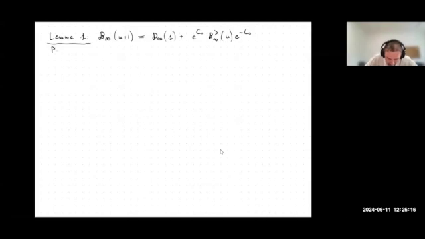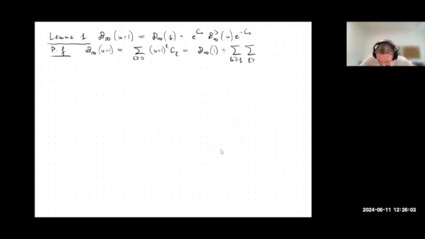So here is the proof. The proof is relatively easy. Let me start from the definition. I will just write that this is a sum over L greater or equal than 0 of u plus 1 to the power L times CL. Then I will use the binomial formula. So this is B infinity at 1 plus the sum over k greater or equal to 1, sum over L greater or equal to k, L choose k, u to the power k times CL.